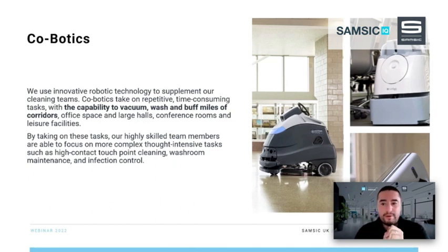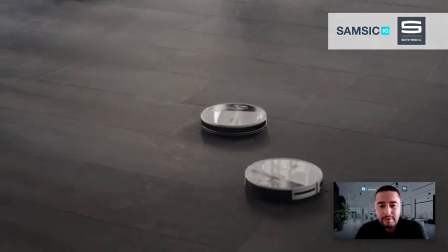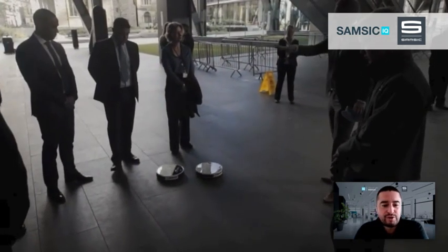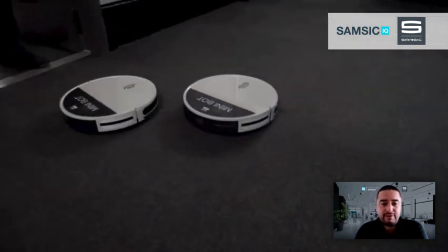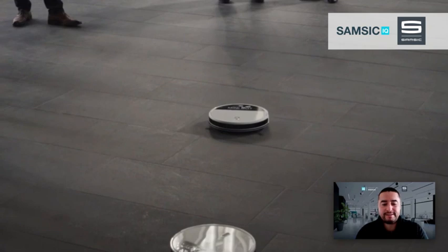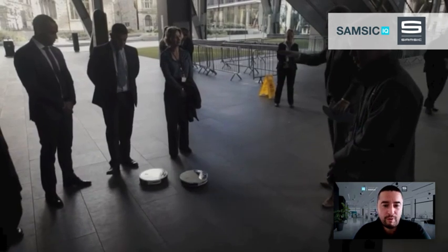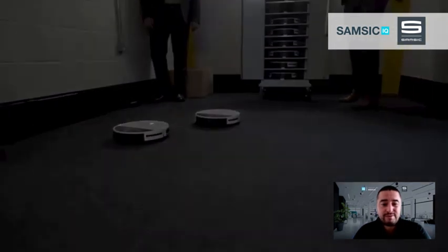And again, we can speak to you about all these. Not every size fits all. But if you're in an office environment, you've got something like a mini bot there, which just goes around all day. Once it gets used around your office, it then remembers where it needs to be. So there are all different kinds of fun and nifty features on there. So the mini bot is a fantastic tool. If you wanted to have that in your boardroom, for example, it could go around the whole boardroom and clean where it needs to clean, and the cleaning operative just needs to empty it now and then and charge it. So yeah, it's a really fun little nifty gadget.